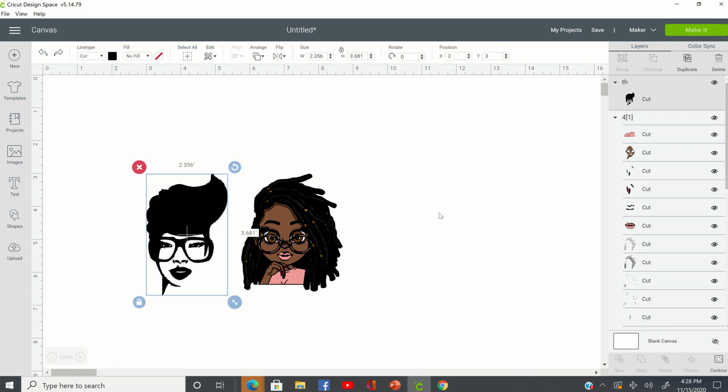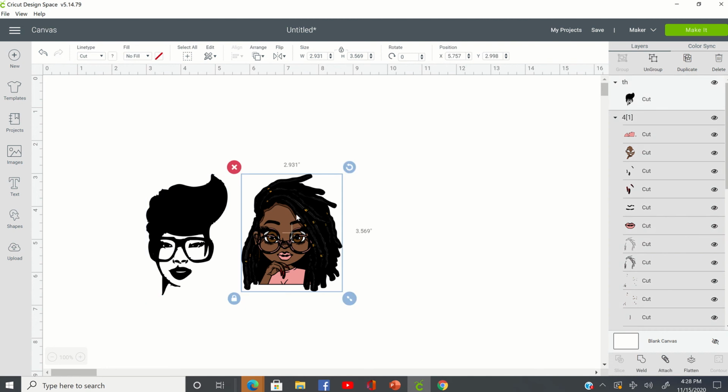So you can see there's two different approaches, based on how that SVG file was created. You may have to use contour or you may have to use the layers panel. The layers panel sometimes is a little bit easier to work with because it's all just broken out in layers, versus contour is going to be just the full image and you have to kind of figure out what's what. So I just wanted to show you the difference based on the SVG file that you may get. All SVG files are not created the same. Based on how it was put together will dictate whether you'll be using layers or contour, okay?